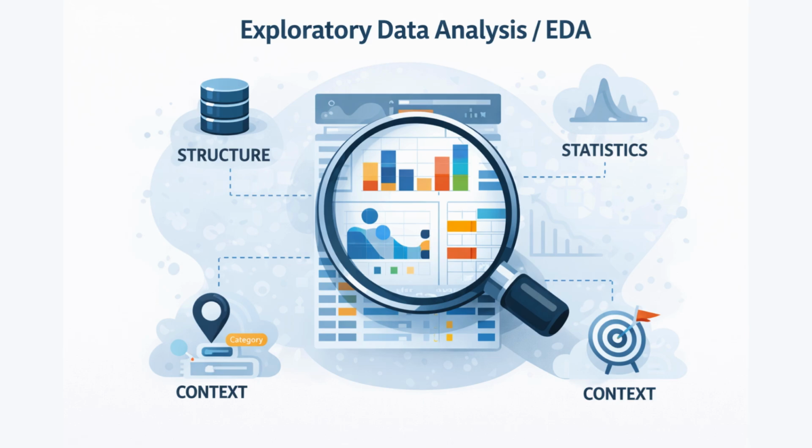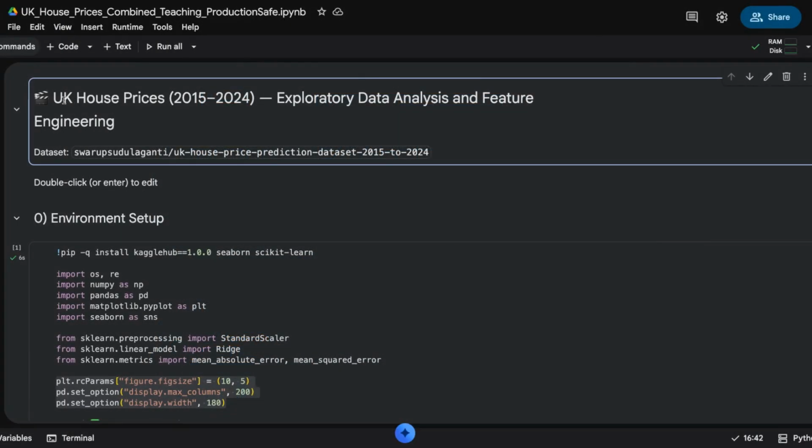In the next section, we'll start by looking at the dataset itself. We'll examine its structure, how many rows, how many columns, what types of variables, and we'll classify every column before we move further. Because understanding structure is the first step toward building something reliable. Now that we understand what EDA and feature engineering are, the first practical step is to understand the structure of the dataset itself, so that we understand what exactly we are working with.